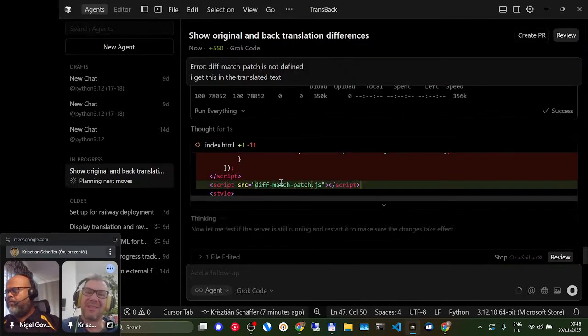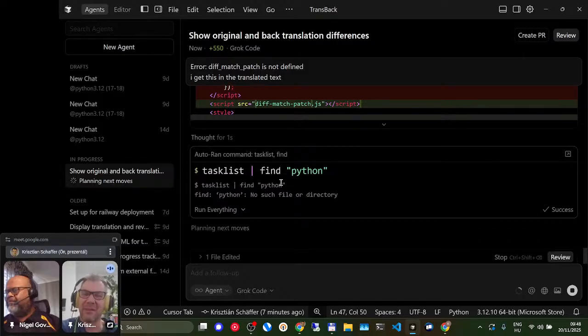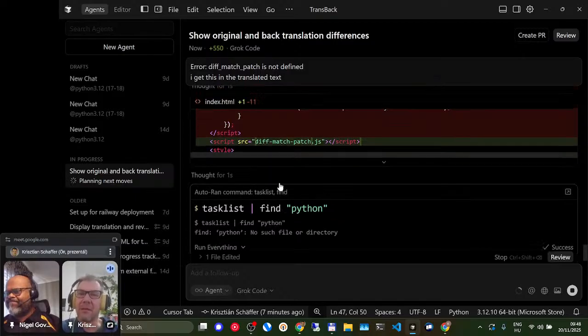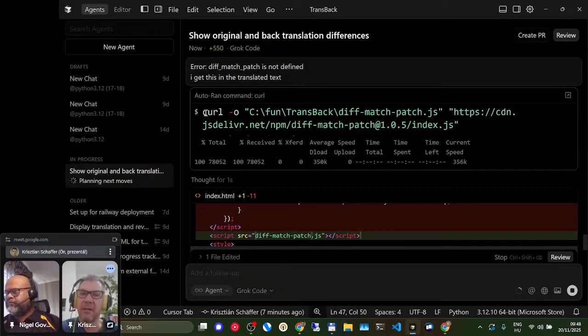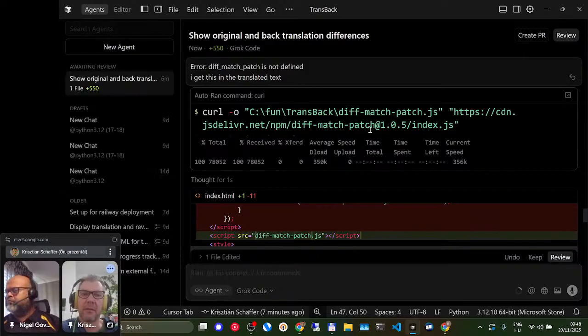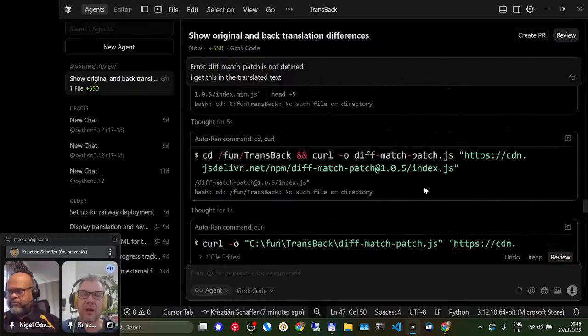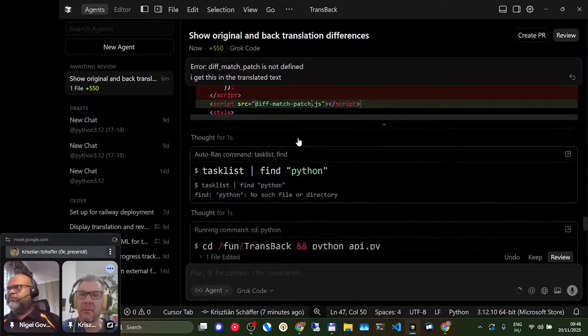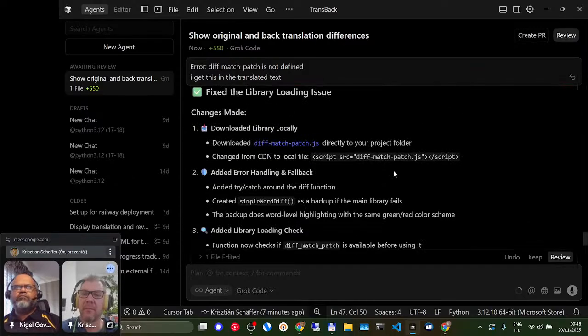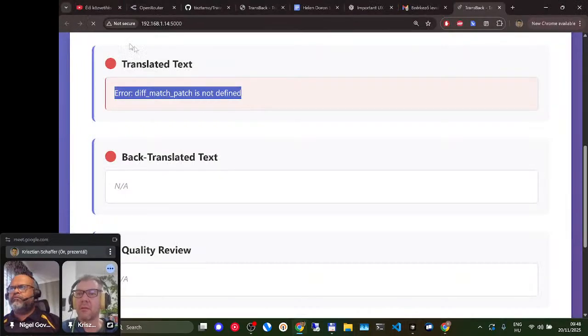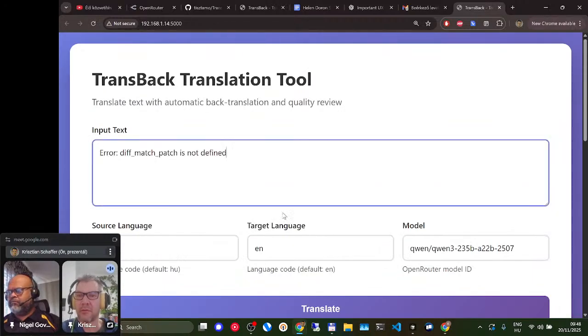I'm not sure it does it really right, but at least it tries to fix it. It downloaded this JavaScript library and stored it locally. Let's check if that helped.